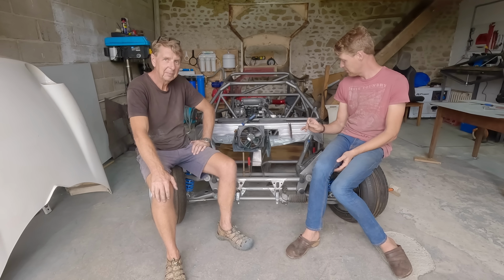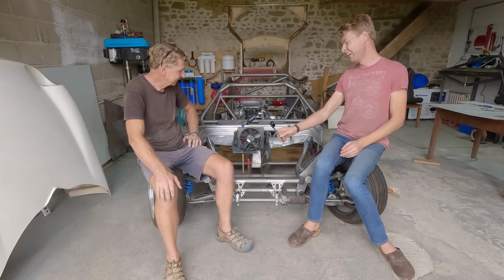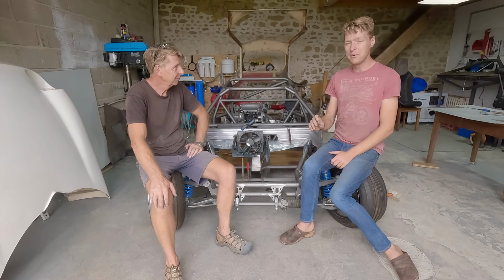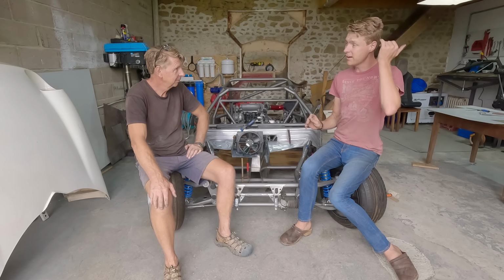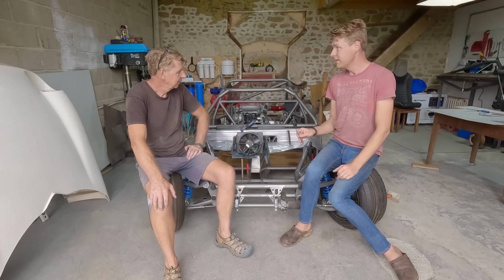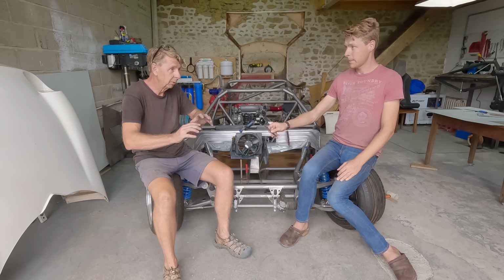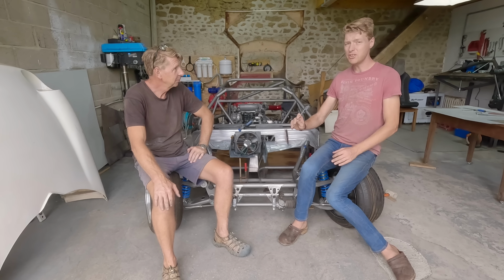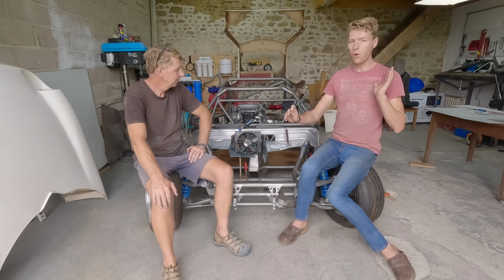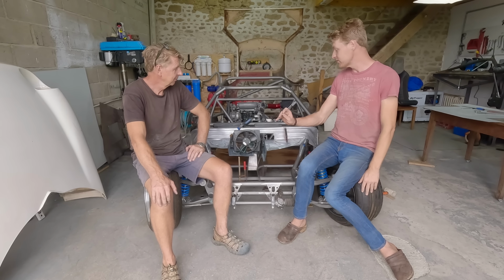Footwell tops. There's a reason why nobody uses this grade of steel to make stuff on YouTube and in handmade cars in general. It's a right pain, isn't it? Yeah, it's super bendy, super floppy, and it only all comes together when it's all welded together. It becomes a super stiff structure. No matter what you do, you walk past it and breathe and it moves in a direction that you don't want it to.